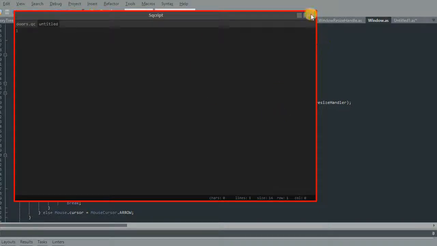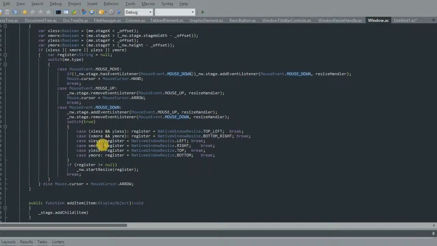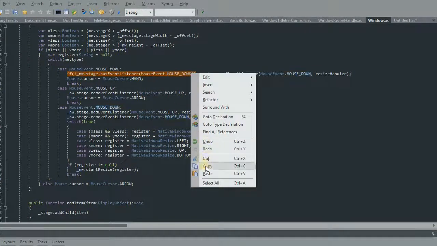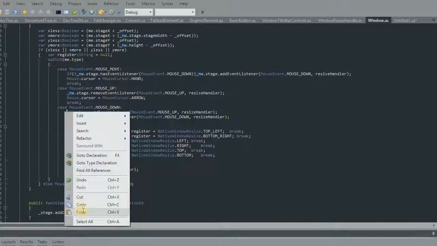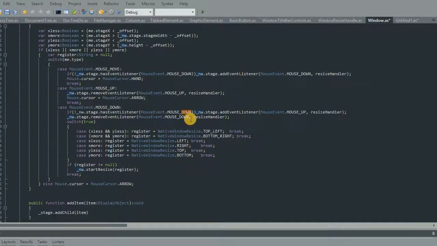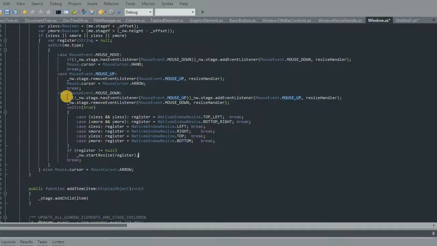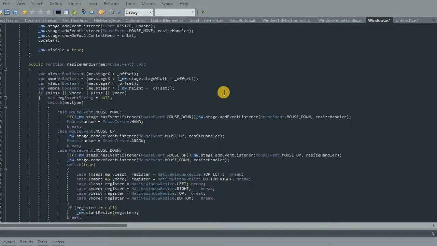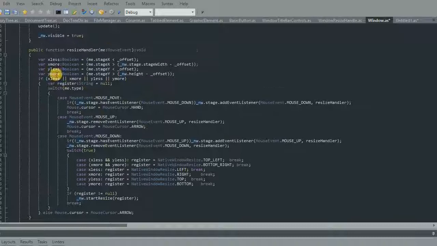Well, let's take some more looks at this. Is there anything that I'm overlooking here? Like, I'm adding this mouse up listener. I should probably see if it already has one. Well, no, we already know it has it for that. I think that's it. I don't know if I'm going to actually keep this, but as you can see, we didn't target any elements.